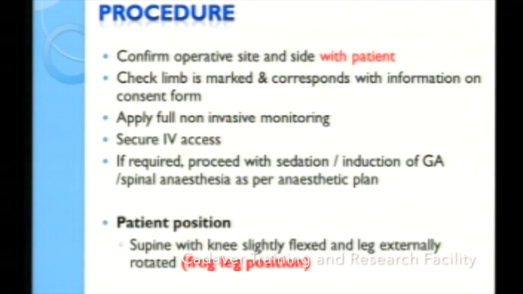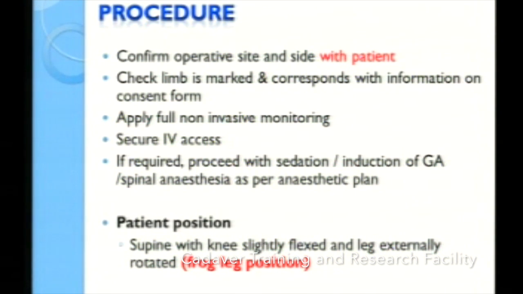Confirm the operative site. Make this a thumb rule: before putting any block, you should confirm the site with the patient and where you have to put it, and check the limb is marked and corresponds with the information on the consent form. Then apply full non-invasive monitoring, secure IV access, and if required proceed with sedation or induction of general anesthesia or spinal anesthesia as per your anesthesia plan.